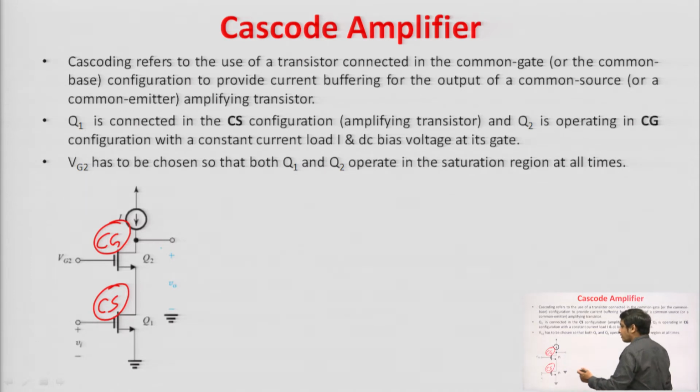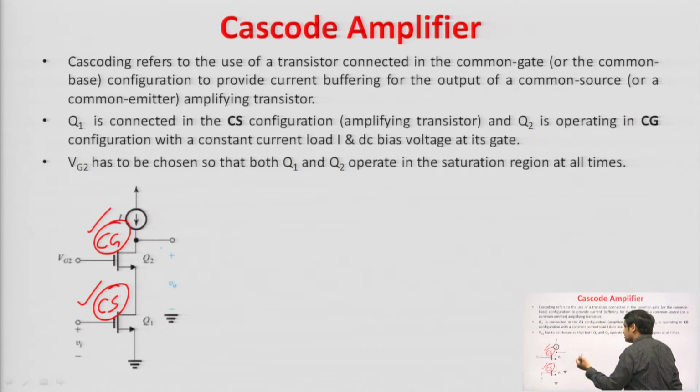The advantage of CS amplifier is its input resistance is high, higher transconductance, but the issue with the common source amplifier is it is having Miller effect, due to that bandwidth is reduced. But the advantage of common gate is, firstly it is having current buffering property, and another important part is that common gate is not having any Miller effect. Because of that, the high frequency response of CG is better. So, basically the cascode amplifier combines the advantages of CS and CG.